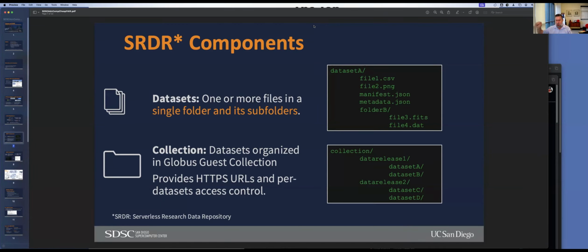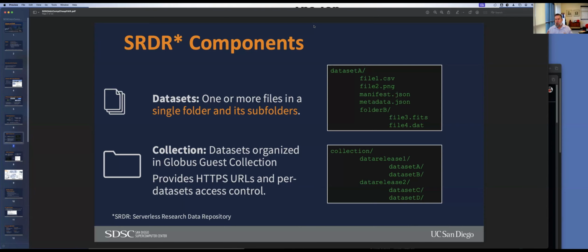So you've got data sets. Each data set is in a folder. It gives you a single point to say this is a data set. And then you've got a collection, and the collection provides the access and structure. And the nice thing about this when you use tools like Globus is it allows you to assign permissions and access controls at the data set level. And then the collection as a whole is basically your reference: this folder and below is the collection.